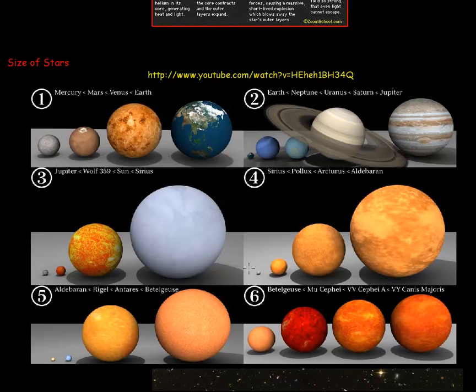and then we start comparing the Sun to other stars. And you can see the Sun not even showing up on this picture, and it gets bigger and bigger and bigger. Take the biggest one out of here, which is Aldebaran and Taurus, and put it down to here, and we can get Rigel, we can get Antares, we can get Betelgeuse.